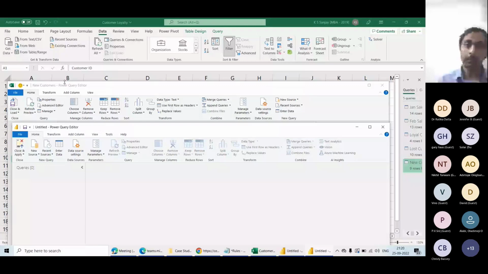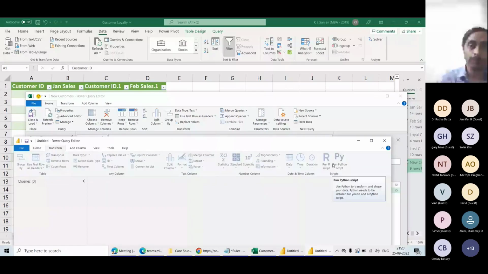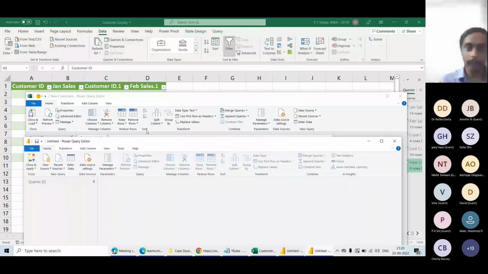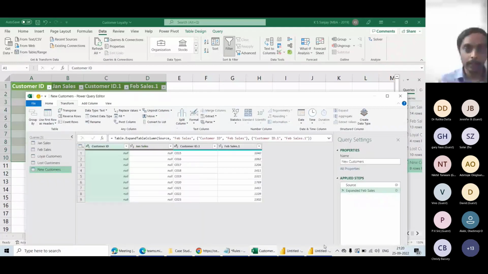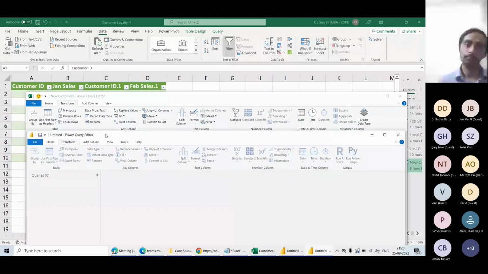But in Power BI, Power Query is more powerful because in Power BI, you have Azure Machine Learning, you can do text analytics, and also you can use R and Python as well. So these are also supported. These are some additional features which are available only on Power BI, but almost the functionality is the same. Maybe the layout might be different, but the functionality, transform tab. So here also you have transform tab. So as you can see, it is the same. So this is just a comparison between Power Query on Excel and Power Query on Power BI. So the advantage is if you learn this in one tool, learning it in another tool is very easy.